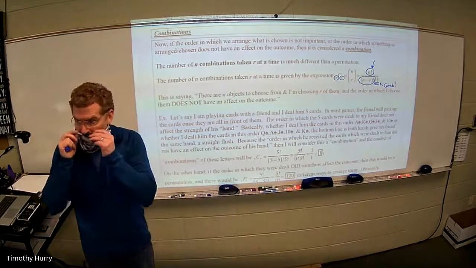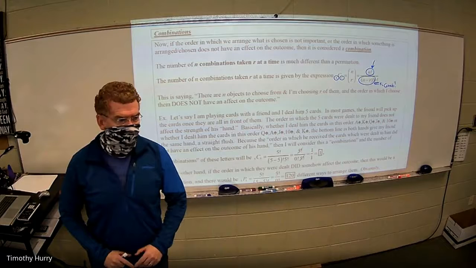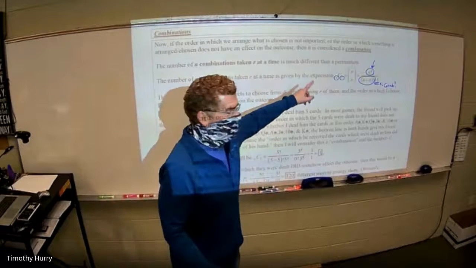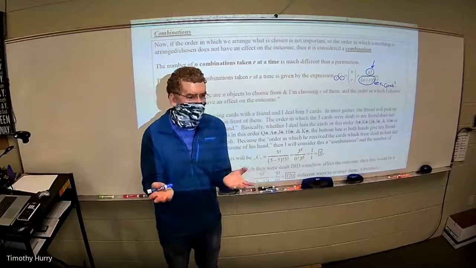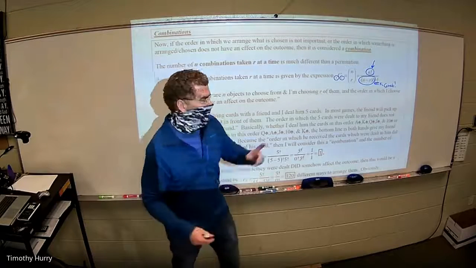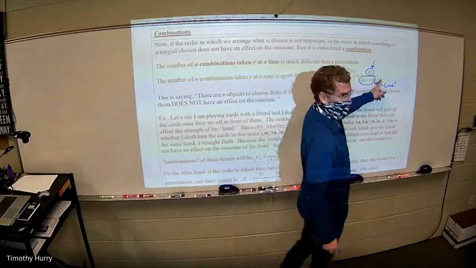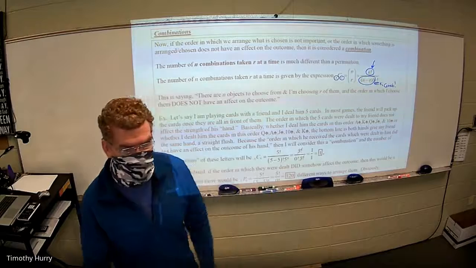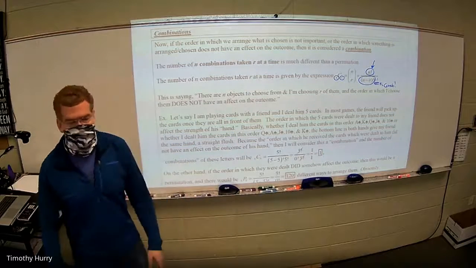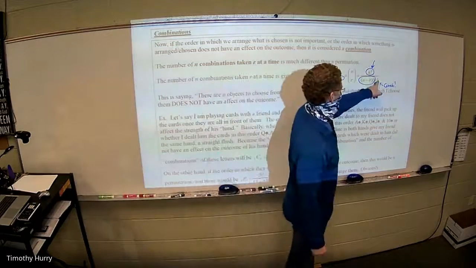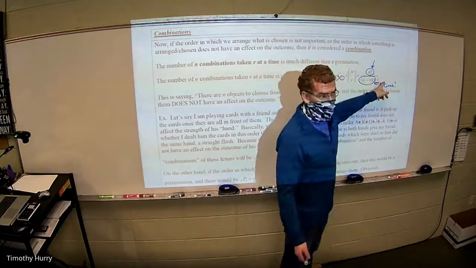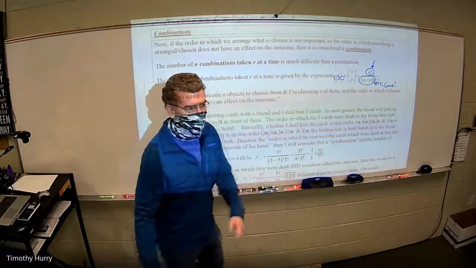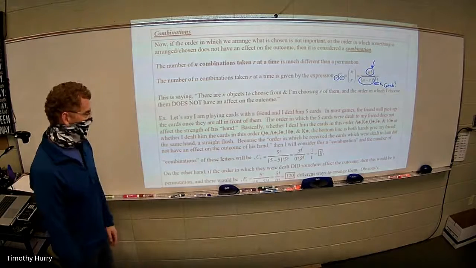So if you're dividing by an extra R, most likely your nCr values are going to be smaller than your nPr values. Sometimes they're the same, but most of the time they're a little smaller because you're dividing by an extra number. So the number of combinations is going to be smaller than the number of permutations for almost every given number, with exceptions like 0 or 1, because 0 factorial or 1 factorial is 1, so it's not going to be anything different. All right?